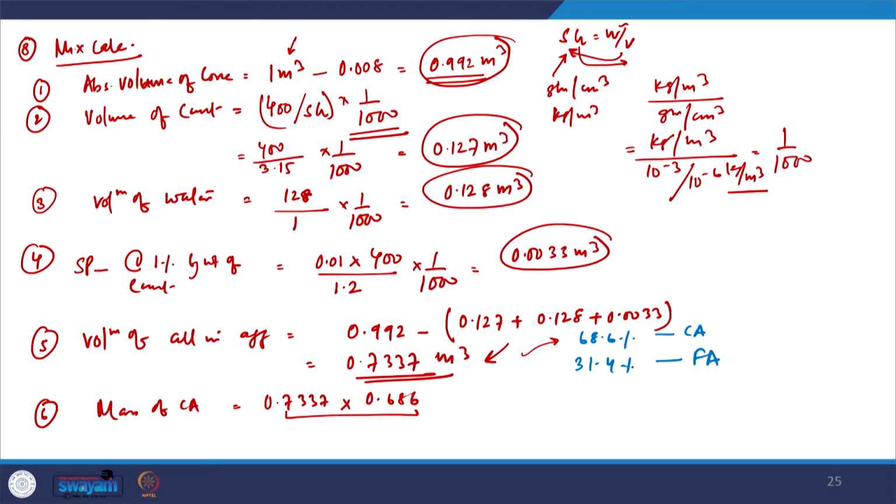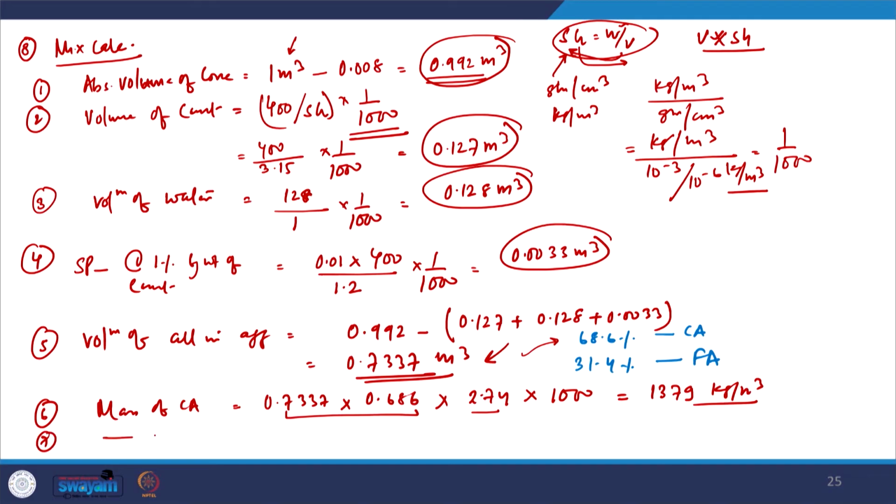With respect to the total volume of concrete, I want to convert it into weight. So, here if you see, now I have the volume and I want to find the weight. So, volume if I multiply by specific gravity, I will get the weight, multiplying it with the specific gravity, which was given in the problem as 2.74. But again specific gravity is in terms of grams per centimeter cube. So, the conversion is into 1000. There it was 1 by 1000. So, here it becomes equal to 1000. We do this calculation, we get this value as 1379 kgs per meter cube.